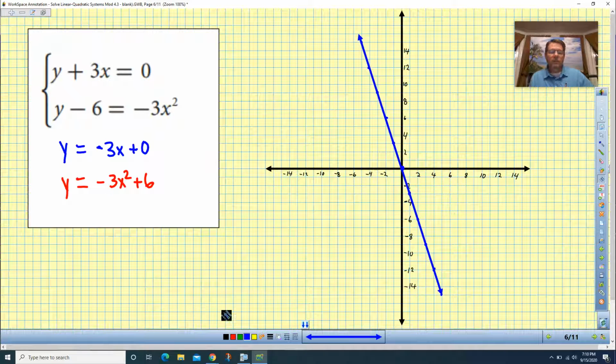Okay, and then for this other guy, I'm going to have to do a little bit of work, but I already know what my vertex is going to be, because it's going to go up 6 here. So up 6 and nothing left or right. So there's going to be my vertex. Whoops, I've got to get my pen, not my line. So my vertex for my other guy is going to be here. And since it's negative in front, it's going to open down. But I want to let my calculator help me do some of the rest of it. So let's go to my calculator.